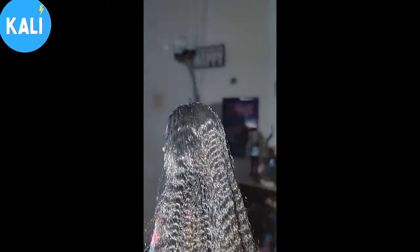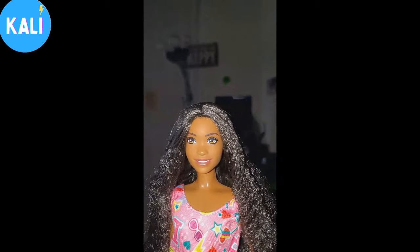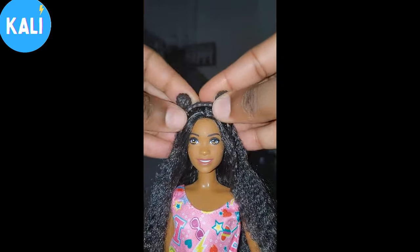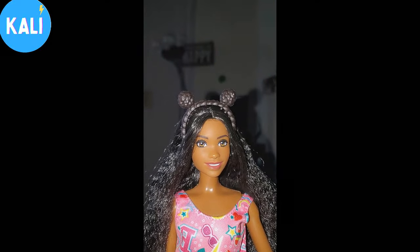So we do have some conditioning lotion. So we're going to rub the conditioning lotion through. I'm still not sure what this is supposed to be. I'm thinking it's something compactable. Look, what we're going to do for Brooklyn is just a basic headband look. So this is how Brooklyn would look with just a basic headband look.